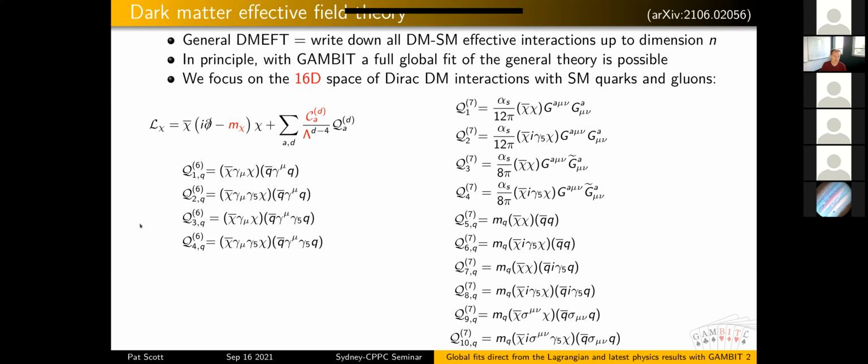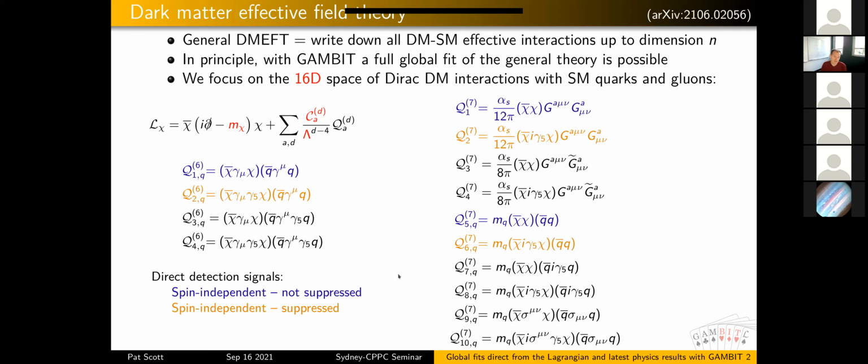involved in nuclear scattering and in annihilation. Looking at nuclear scattering, for example, these ones in blue give you non-suppressed spin-independent signals. You'll probably recognize the scalar interaction here. This is the standard one that people usually refer to as quote-unquote spin-independent scattering. But then there's also the vector interaction, and then there's this one with the gluons too.